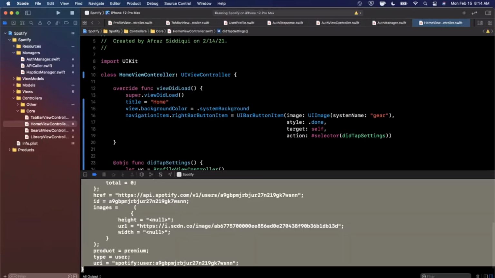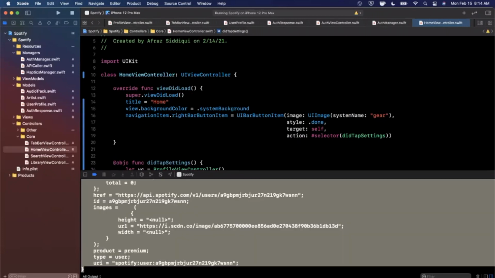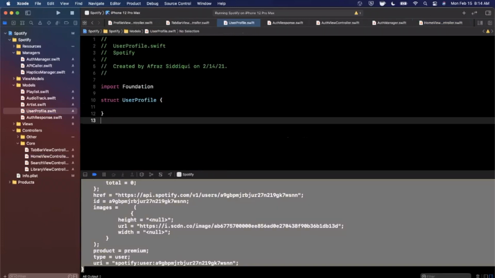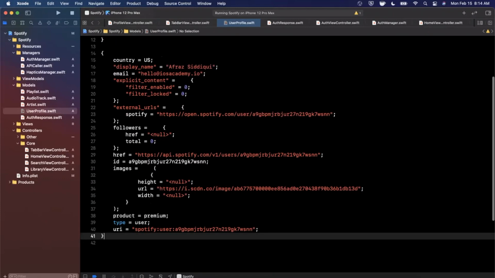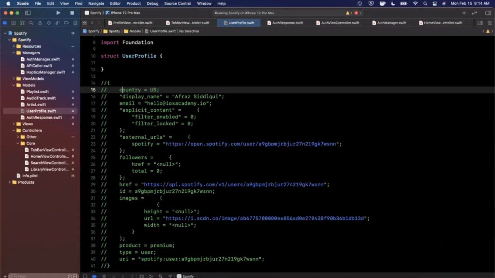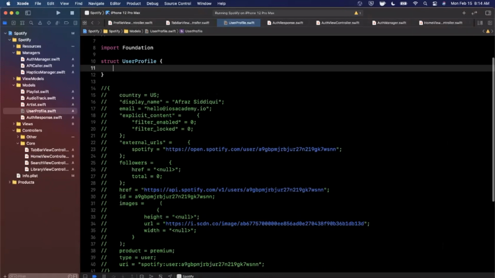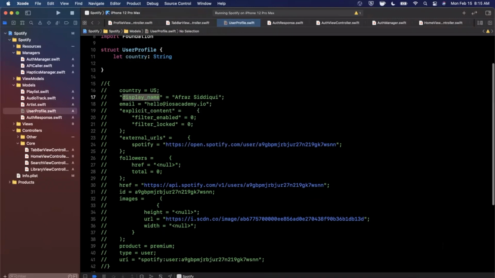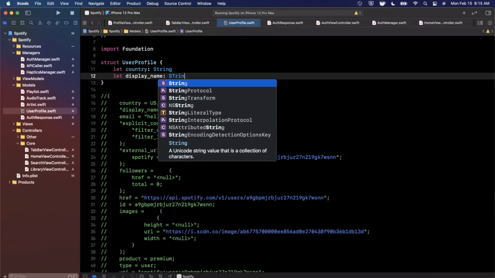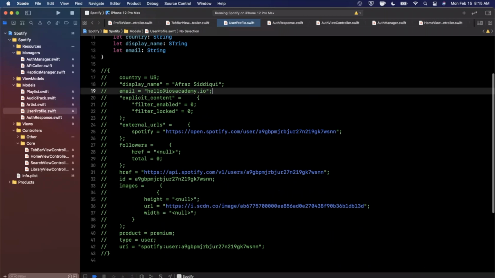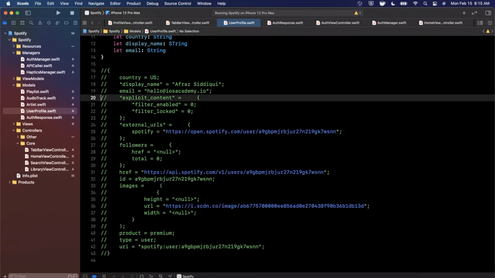So I'm going to copy this whole block here. We're going to open up our models. We're going to come to user profile. And I'm just going to drop it right down there. And let's create a model that basically mirrors all of this. I am just going to comment it out so it doesn't yell at me. So let's see, we have a country in here, which is presumably a string. We also have a display name, string. We have an email, string. And I like to start deleting these as I go through them so I know which ones I've done.